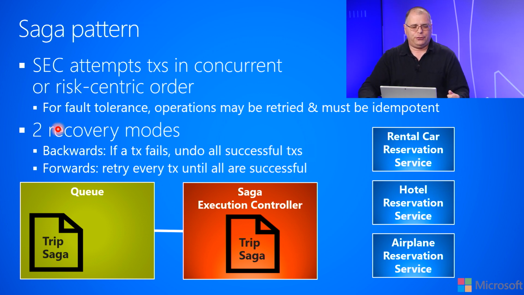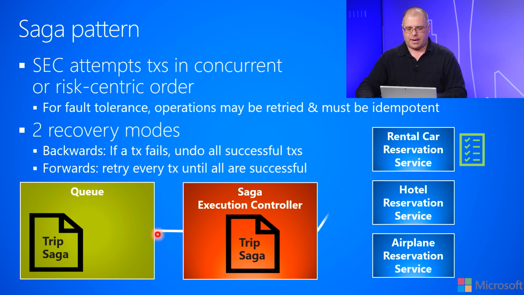So the Saga pattern has two different recovery modes that are available with it. The first is called the backwards recovery mode. This is the one that I'll demonstrate here because it's the more complicated one to understand. So my animated slide will walk you through that one. In the backwards recovery mode, if any transaction fails, then we have to go back and undo any of the successful transactions. In the forwards recovery mode, we just keep retrying until we hit ultimate success. So this assumes, in the forward recovery mode, that you will ultimately be successful at accomplishing everything you intend to do. Okay, so that one's the easier one to understand.